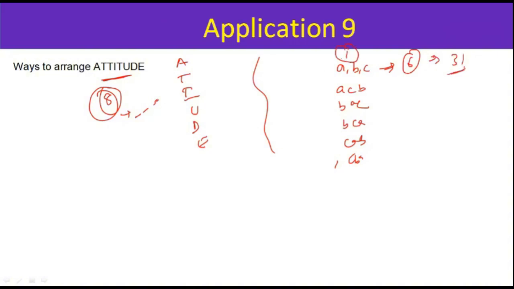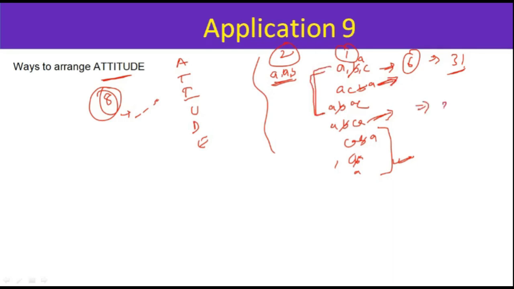Second case, when 2 letters are the same, say the word was A, B, C where B is the same as A. Now, in that case, what happens? Let's just replace B with A. Now see, the last 2 cases become exactly the same. This case ACA and this case ACA become exactly same. Similarly, the first and the third cases become exactly same. So in total, I only get 3 cases now and not 6.